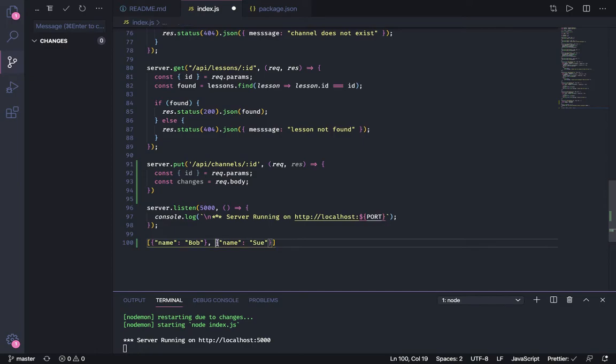And let's say we want to change Sue to Suzette. And so we need to be able to find this array position, this index 0, index 1. We need to find index 1 so that we can change this array object so now it'll look like this. And since we're using an array to hold our information instead of a true living database, we are going to have to look for the index.